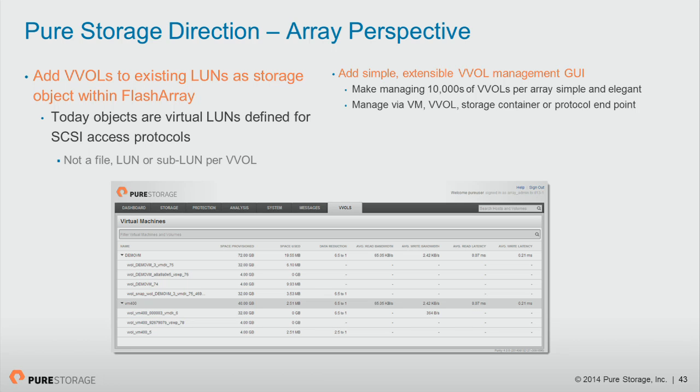One of the great things that comes along with this is that we'll be able to add data reduction levels per VMDK. Service providers need this information at the virtual disk level to be able to say, this virtual disk is getting this data reduction, this virtual disk has this type of performance level, these IOPS levels. It's very important for people who need to charge back, or to further increase the efficiency of the environment by seeing it down at that level.